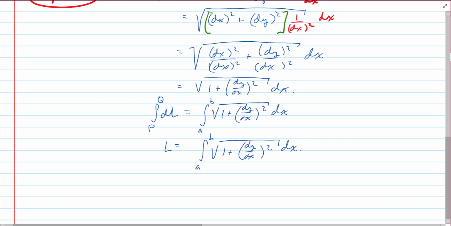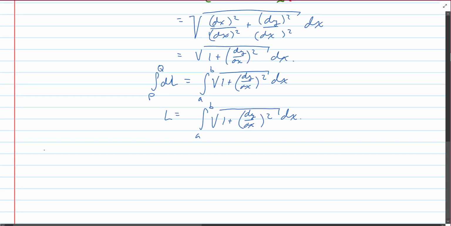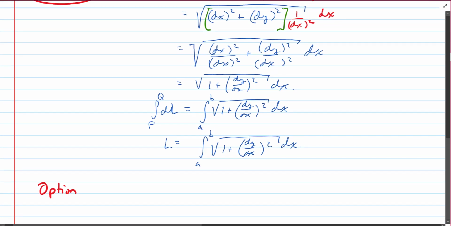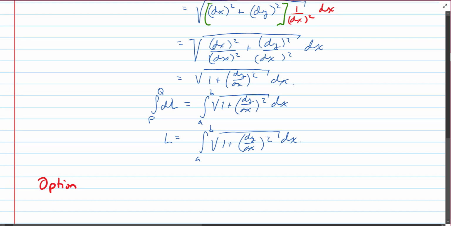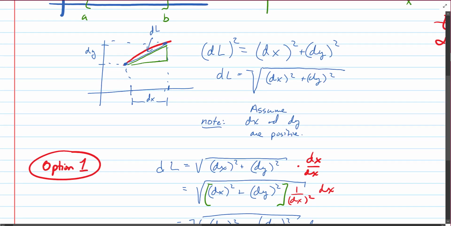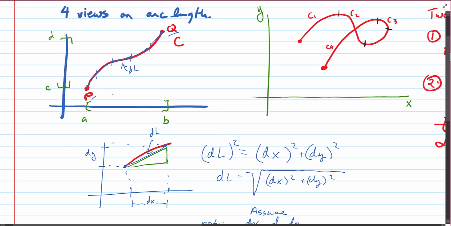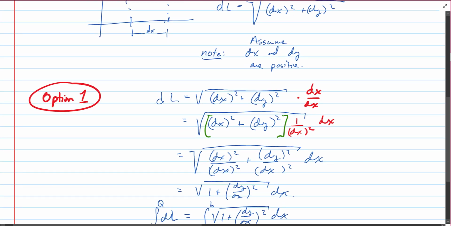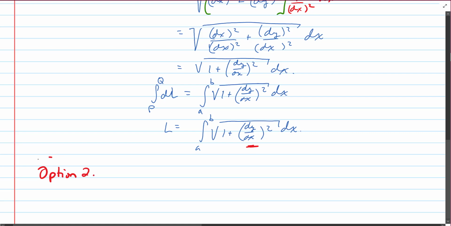Okay, so I said I'm going to do 4 viewpoints. That's sort of a lie. The next viewpoint is really just turning the tables and thinking of this function dy dx here. Rather than thinking of the curve as a function of x, we're going to think of it as a function of y, and that's again why I needed this to be 1-to-1.